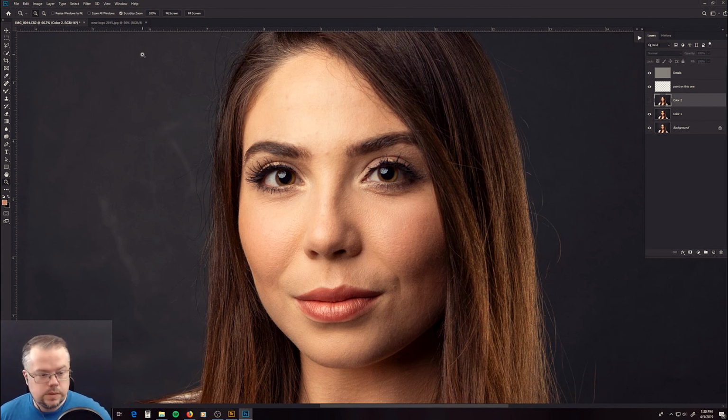I make sure that my mixer brush has a flow set to 10% and also has the box checked to clean all the color off the brush when you use it. I go through color number 2, blending those highlights and shadows together, pulling all the image together in a smooth transition in all the different areas, following the contour of the face or the subject of your image. Then I can use it to clean up the background and so forth using the mixer brush. And then the final step is to go to this blank layer, and add some actual paint using the traditional brush and painting it into areas to further refine that entire process.